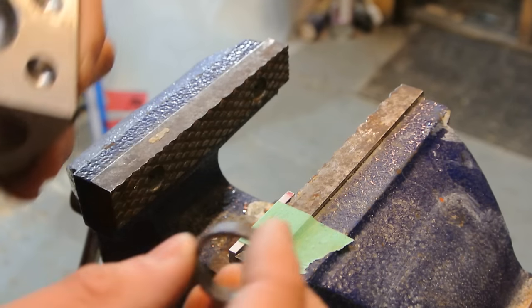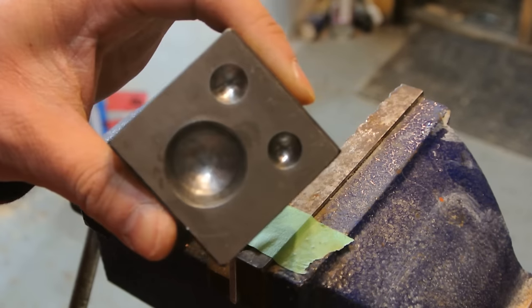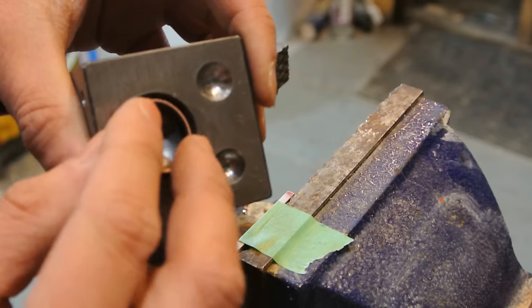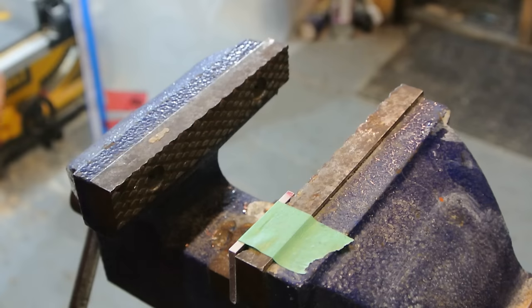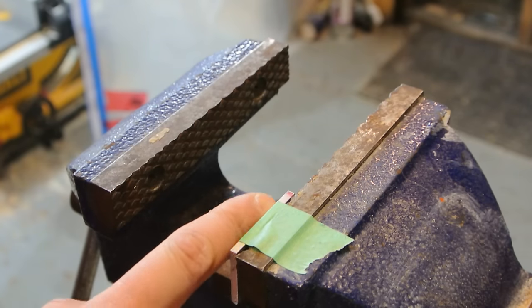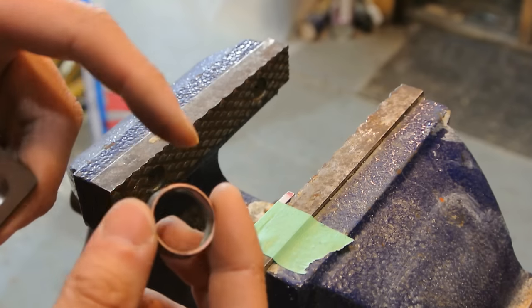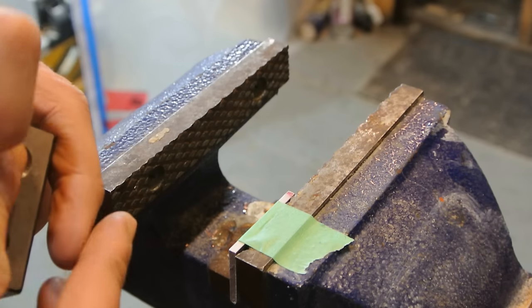Okay, so now I've worked the ring to where I want it on the ring mandrel. I have my doming block, and I'm going to put a curve or a round edge on this ring. So I'm going to find a spot on the doming block where it fits nicely. And I think right there will do it. I've taped a piece of aluminum here as a sacrificial piece for the ring to butt up against. I don't want to go directly on steel, because the steel is a lot harder than the copper and the alloy in this, and it'll end up just ruining that.